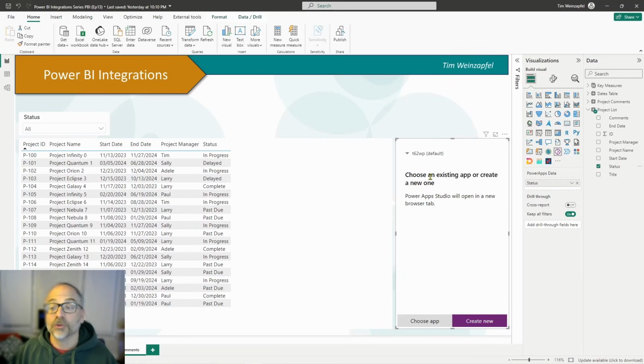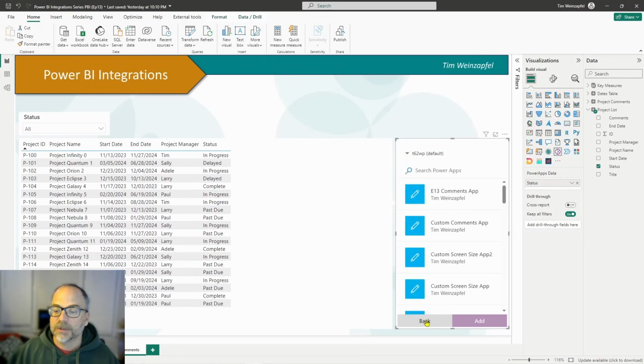And now it'll say, do you want to choose an app or do you want to create a new one? I'm going to go ahead and choose one. Now, before I do that, real quick, up here, by default it's going to show which environment you are choosing, and it'll always show the default one. When you create an automatic Power App like we just did, it will put it in the default. So I'm going to leave this as is, but I do want to mention this because this up here is where the environment is. I'm going to go ahead and choose app because again, we've created it. Now, again, you'll see it has not appeared yet.